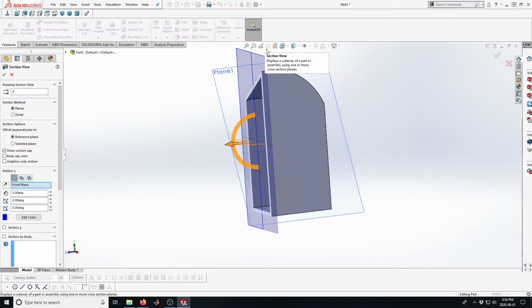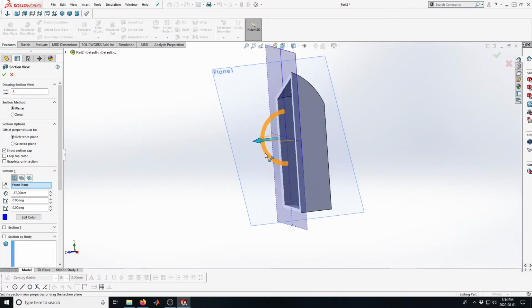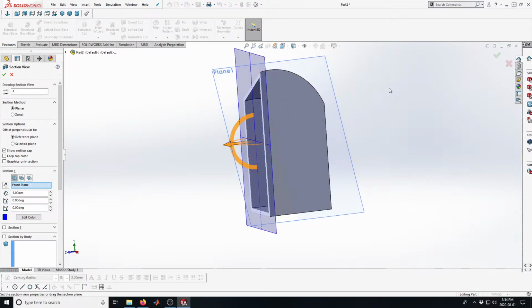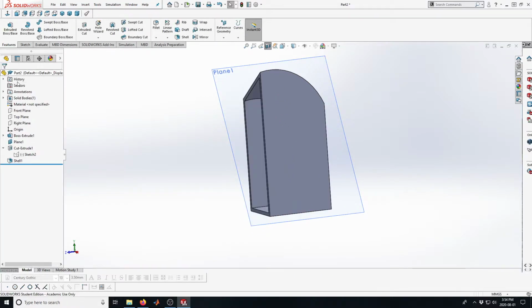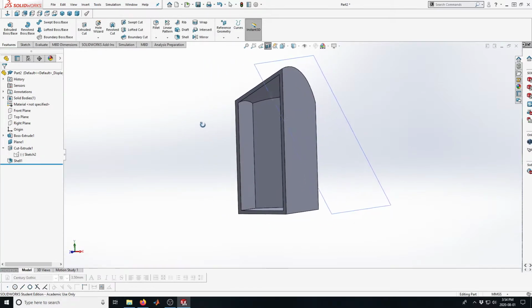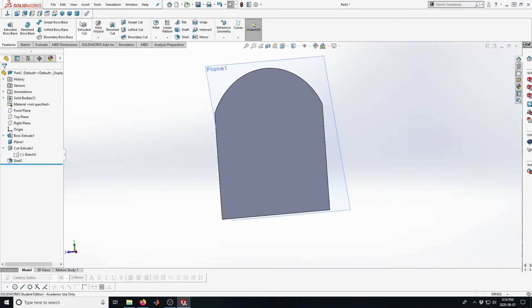Well, if I click this tool, which is the section view, and I can drag this through it, look at what it's showing me. The thing I made is actually hollow now. It wasn't hollow before. That's kind of cool. That was easy as well. So we made a shell, and we can turn off the shell view there.